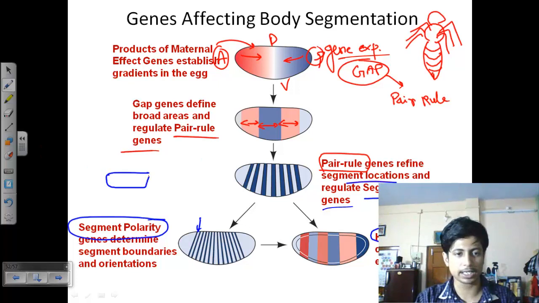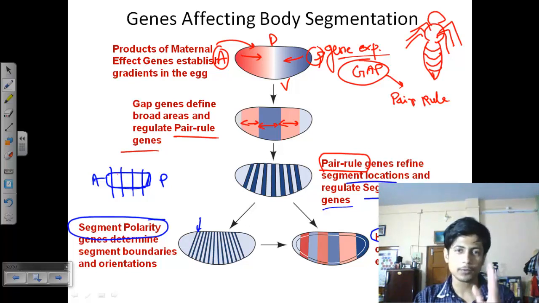If I give you a large rectangle cake like this, you should not cut it vertically or horizontally like that. You should cut it like this, right? This is the idea, provided by the maternal effect genes at the beginning. These are the terminal, anterior, and posterior axes, so you should cut that way. Then the gap genes will come in, which will tell you where to cut it in the different areas.